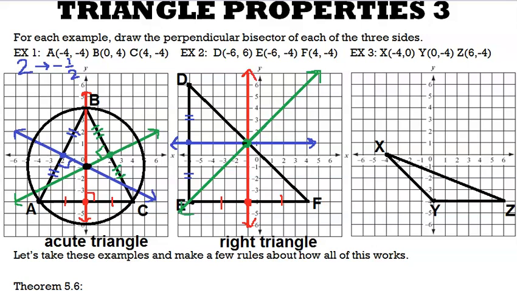And you probably expected it. Sure enough, look at that. They all came together at exactly the same point. Now this time, what was weird about that point was instead of the point being on the inside of the triangle, that point was actually on the triangle itself. It actually landed right in the middle of the hypotenuse of the right triangle. So I thought that was pretty weird too.